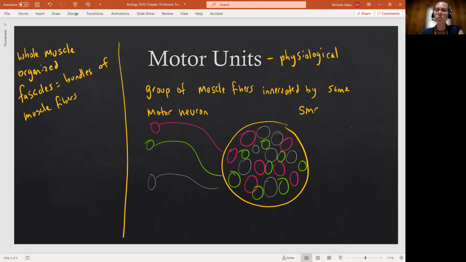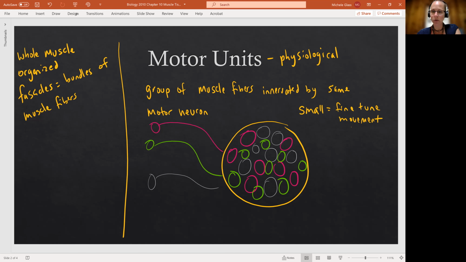You can have small motor units, and these are going to give you the real fine-tuned movement. So for instance, we can have a lot of dexterity, we say, with our hands or our tongue. We can do very controlled movements of those muscles. So we're going to have smaller motor units there. So that means the ratio of neuron to muscle fiber is a smaller ratio. And so we're getting more fine-tuned control.